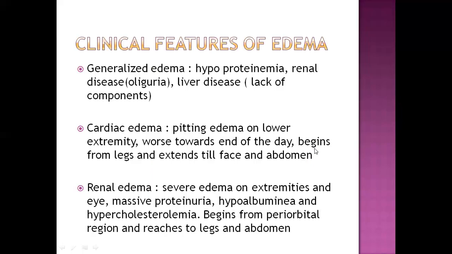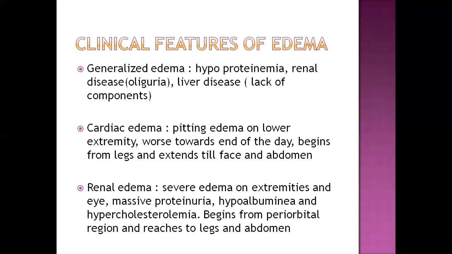Clinical features of edema, first the clinical features of generalized edema. Generalized means edema due to some systemic disease. There is hypoproteinemia, renal disease, oliguria, and liver disease. Cardiac edema means pitting edema on lower extremity and it worsens towards the end of the day. It begins from legs and extends till face and abdomen.